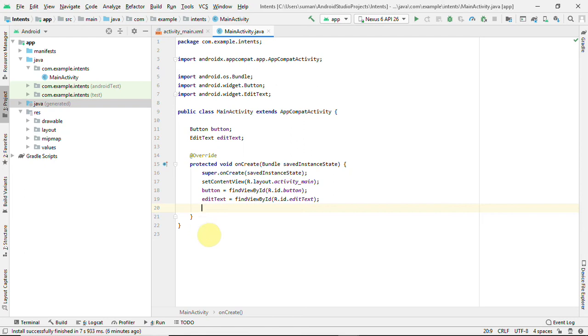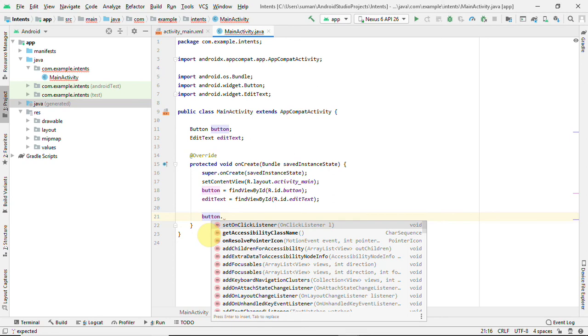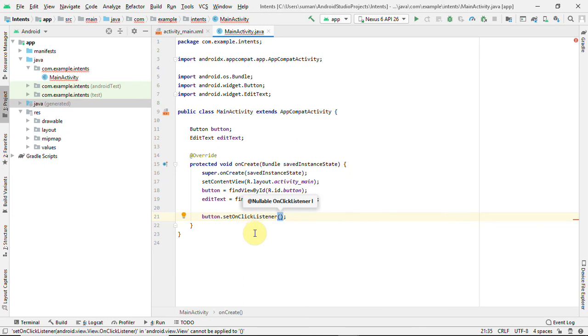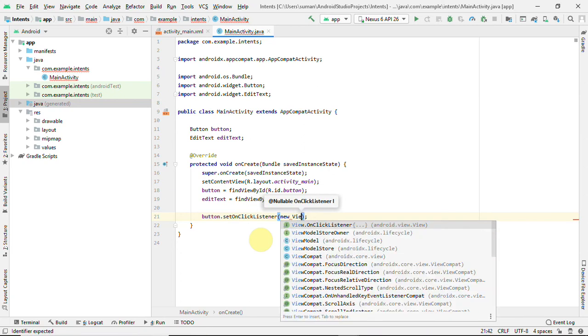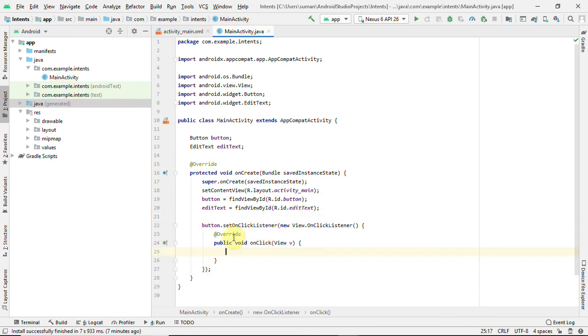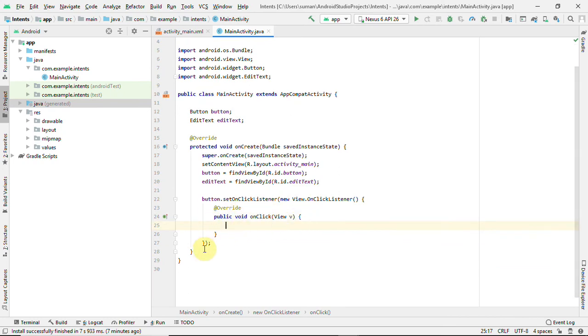How will I do that? So I'll say I need to click the button dot, all right, then I need to set it. Now you can see there, when I give dot, it will tell me what I have to do. Resolve, no, I want to set on click listener, which means it has to listen to what I'm clicking. It is in the new view file, correct? So on new view on click listener, I need to set it. When I do that, this particular function is automatically done. It will call it. You don't have to type anything, automatically it will be called. So it will say public void on click view.